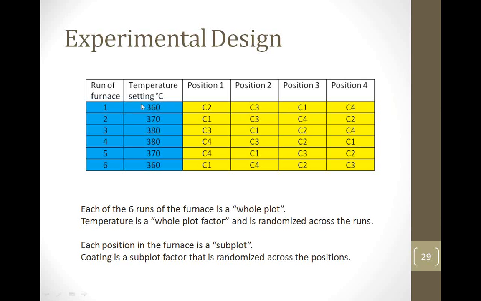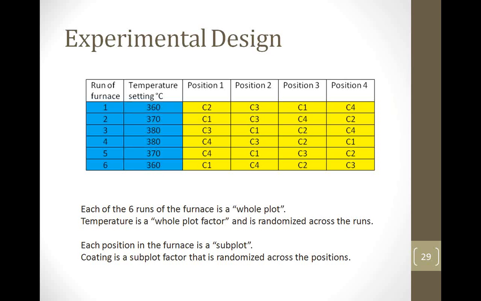On the other hand, when I look at this 360 versus this 360, the difference that I'm going to be seeing is the difference between runs, whatever variability there is. You cool the furnace down, bring it up to 360, cool it down again, bring it back up to 360. Temperature is not changed as often as coating. The experimental unit is larger, and therefore it's likely to be subject to a larger amount of experimental error.